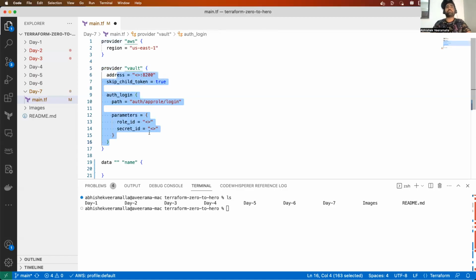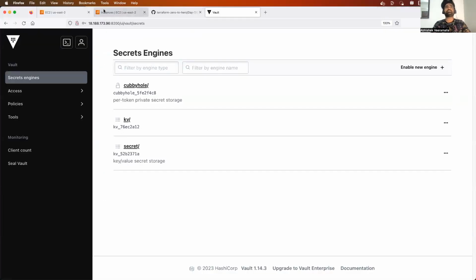Even if someone asks you to write this in an interview, you just need to write the skeleton. Nobody would expect you to write this exactly as is. Okay. Provider, Vault, just provide the EC2 instance IP address.